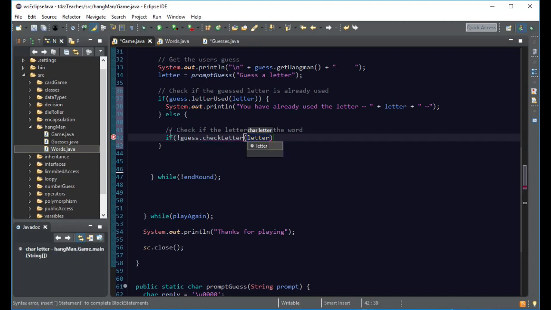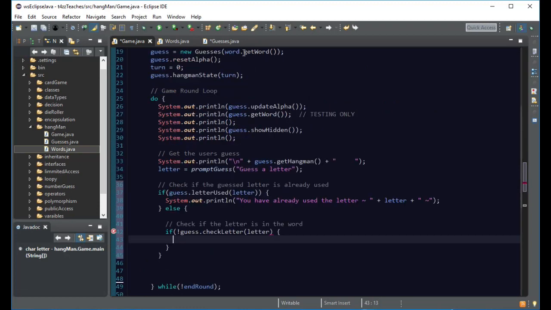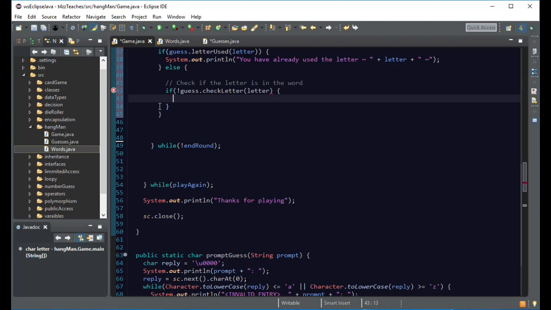We're going to kind of do the opposite, because we only want to say sorry the letter's not there if the letter's not there. In other words, we're just checking, making sure, and then going back up here and updating the word and stuff.